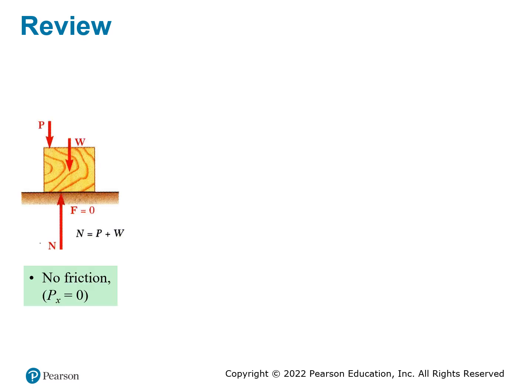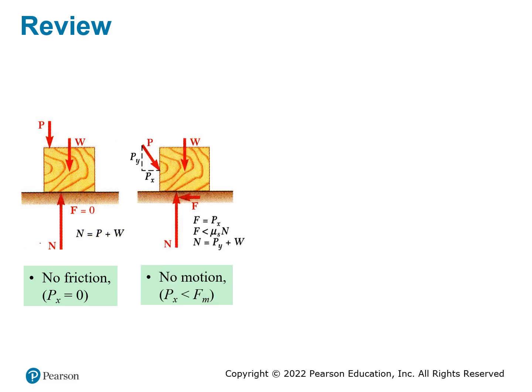All right, so I just wanted to summarize the situation of the friction using this very simple problem here. You have a box on a flat horizontal support, and you have a push force going downwards, weight going down, and the normal force going up. Are you going to have any friction? No, there's no friction because you don't have any horizontal component, so everything just pushes downwards, so there's no friction at all.